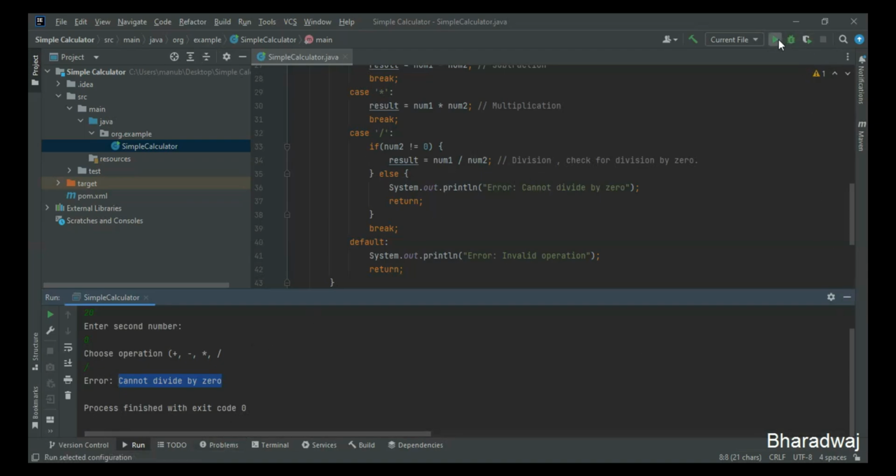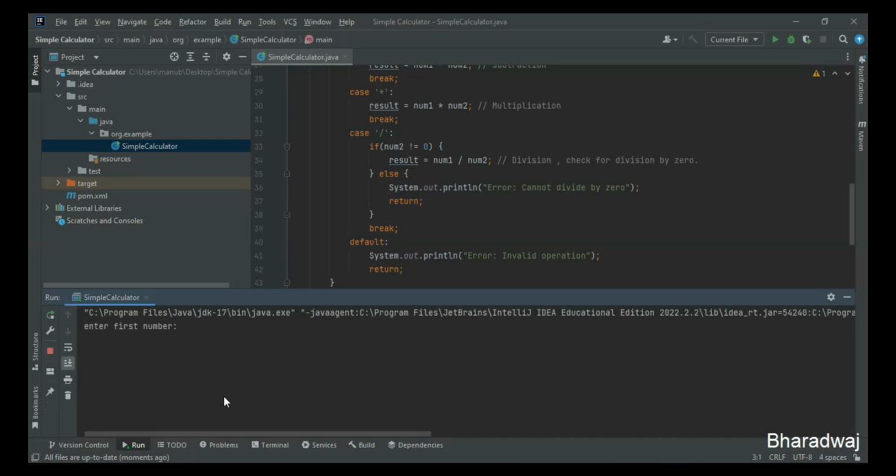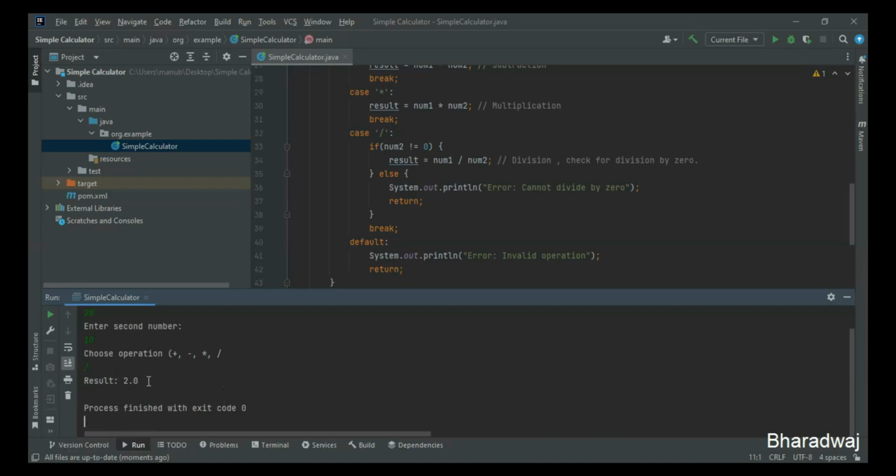And let me run this one again. Let's wait for some time. I'll just give 20. The second number I'll just give 10. Choose the symbol. We are getting result 2, right? 20 divided by 10. Everything is working correctly. Yeah, this is it.